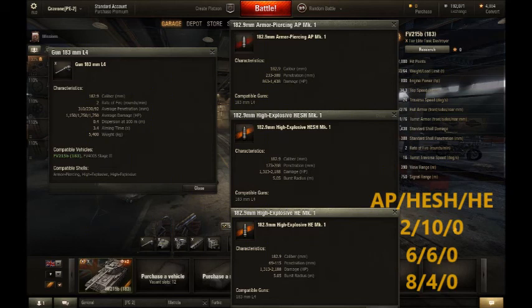But basically, you want to be hitting soft, flat-sided targets with HESH. You do the maximum amount of damage. I'm going to try to show this off in the footage. Standard AP, you want to be shooting at heavies with that, pretty much.